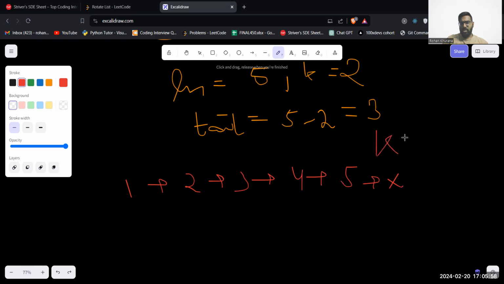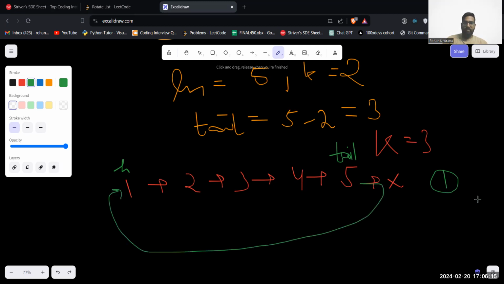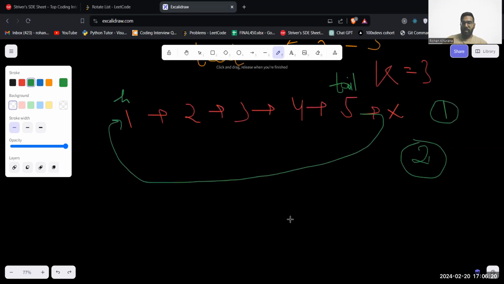Let's just say k is given to us as 3, and let's take a new one. Head is given to me as this, assuming that I have found my tail to be 5. Cool. My first step is to point my tail to my head. Now, what is my second step? Find my new tail, which is nothing but length minus k, which is 5 minus 3, that is equal to 2.